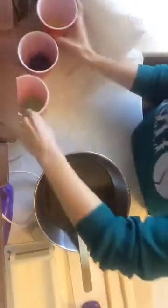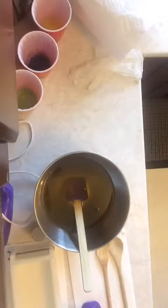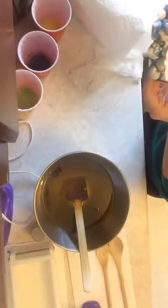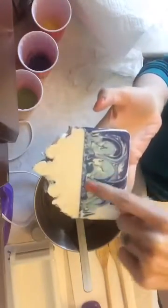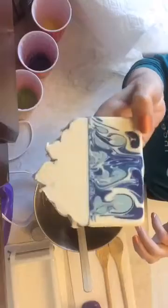And we're going to create a drop swirl. There are obviously a lot of different techniques, but we're going to keep it simple, because I could do a hanger swirl or all those kinds of things, but I like that dropped look. It just means that you're going to be pouring, and it's going to drop into the soap and create these bubbles type of thing all in the soap. And I find those are super cool. So I want to make another one like that.